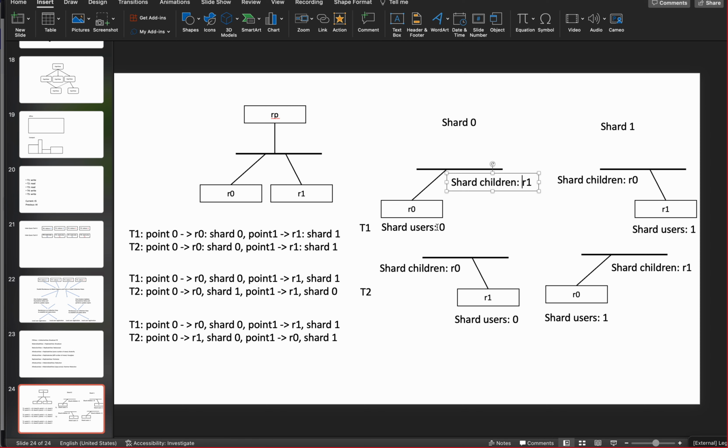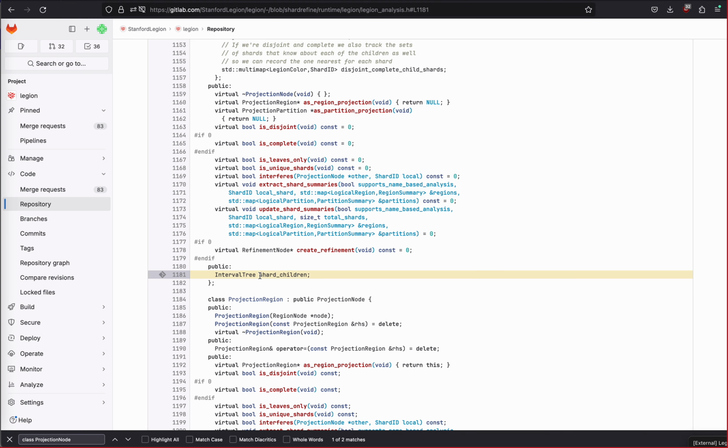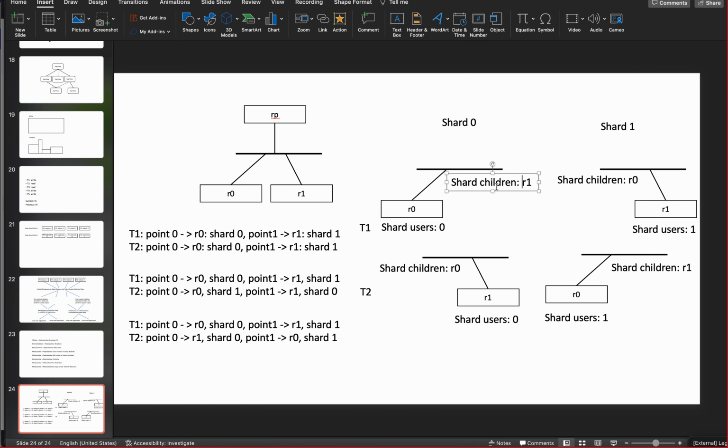It's just that it'll be empty for this node here because there are no users below here, right? But effectively every one of the nodes in this projection tree has one of these shard children interval trees to store the names of children in the region tree that effectively have shards that are using them.